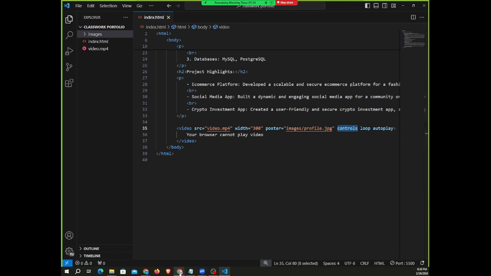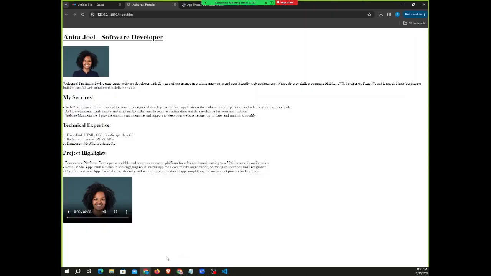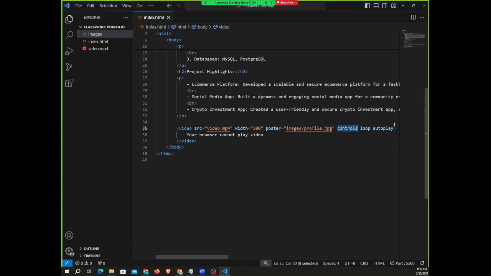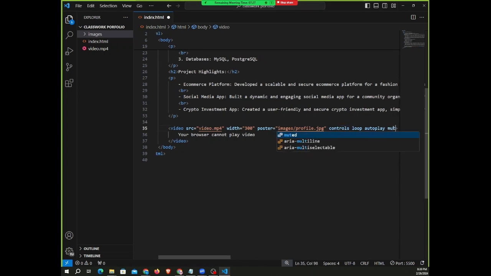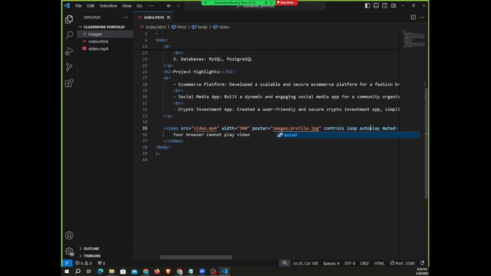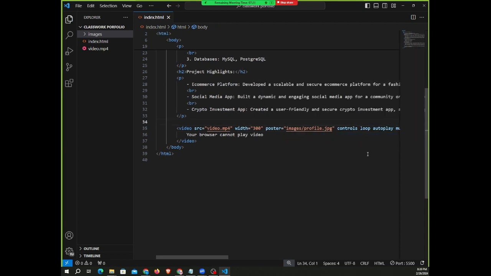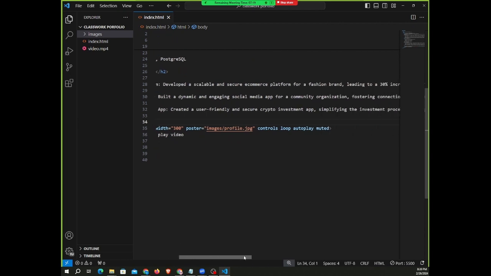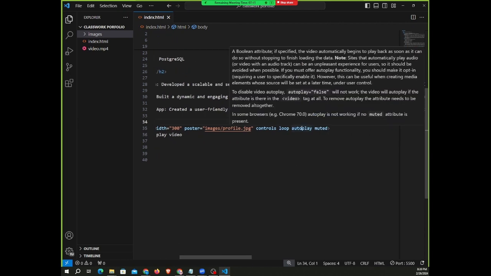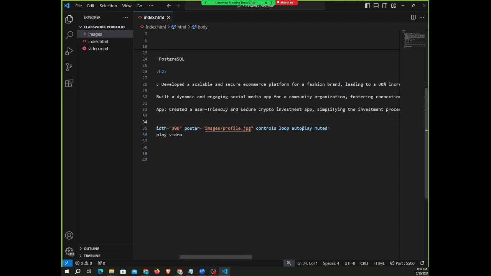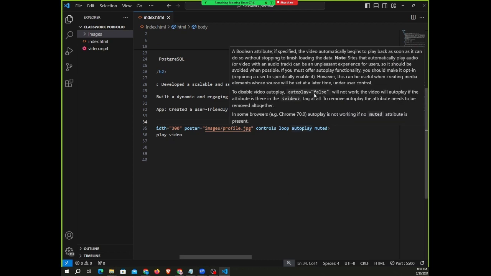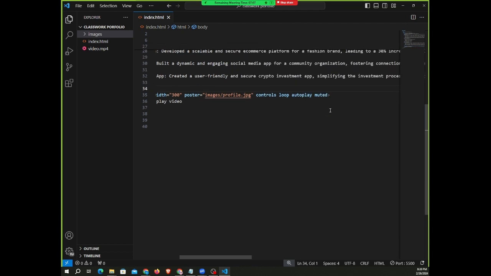So if I save this and come back to the video, you'll see that the video will automatically play. I think the way it works on browsers is that if you want to add autoplay to your video, always make sure that it's muted by default. So if you want your video to autoplay, you add a muted attribute also to mute it by default, so autoplay can work. I think the documentation has it, but if you read it up, you might see it there.